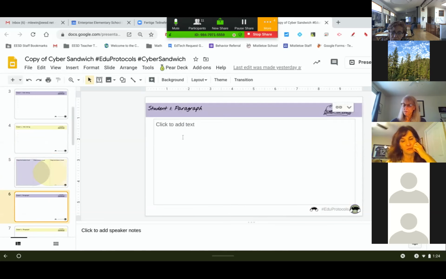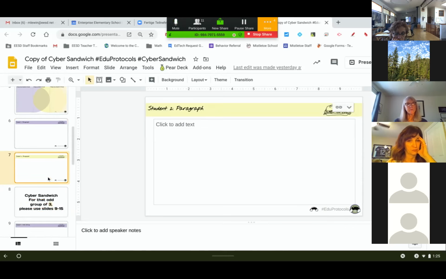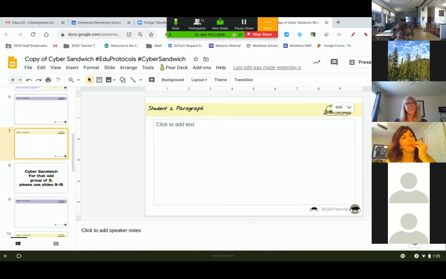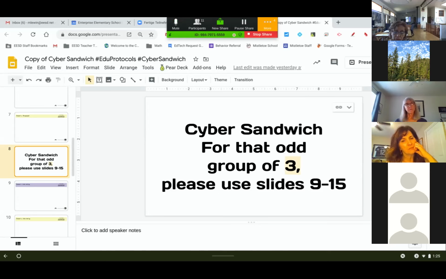And then student 1 will write a summary of a comparison of what student 1 and student 2 found, and what they found together, and they'll summarize the article. And student 2 will have to do the same thing. So this is a great way to make it more interactive for students, especially with remote learning, get them connected together. And then they also have the same template here on further slides, except for instead of 2 students, you may have a group of 3. So they have the slides for that as well.